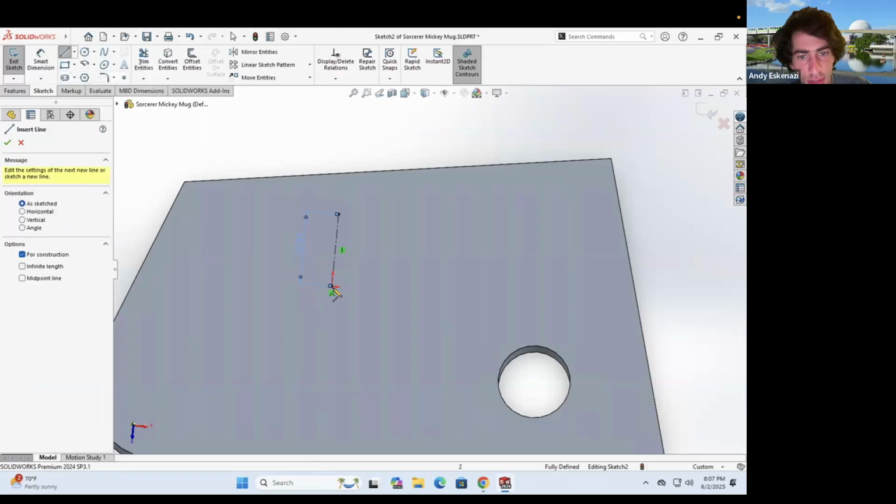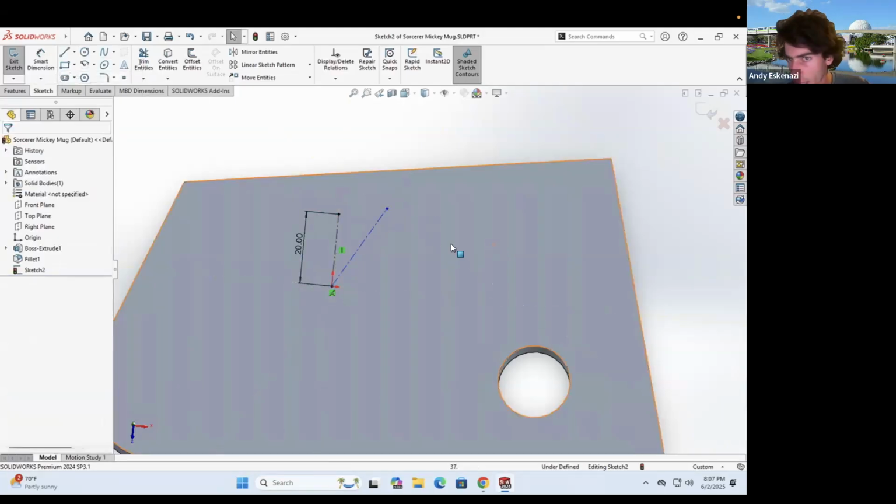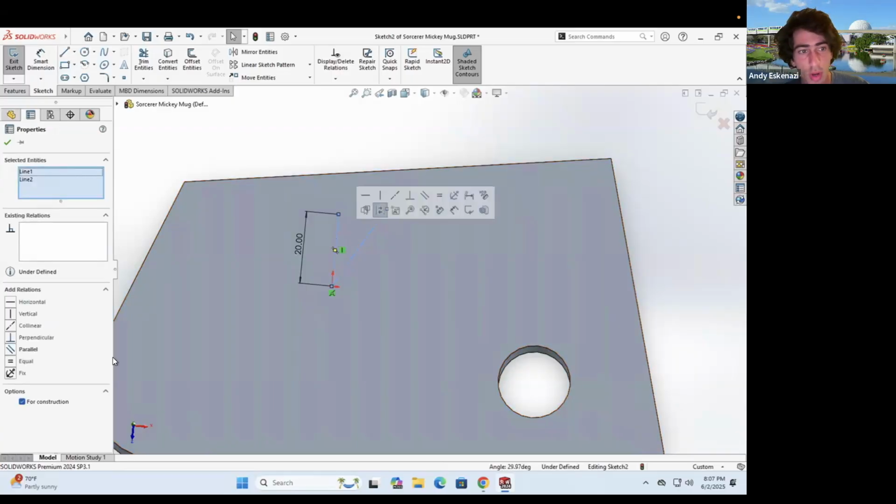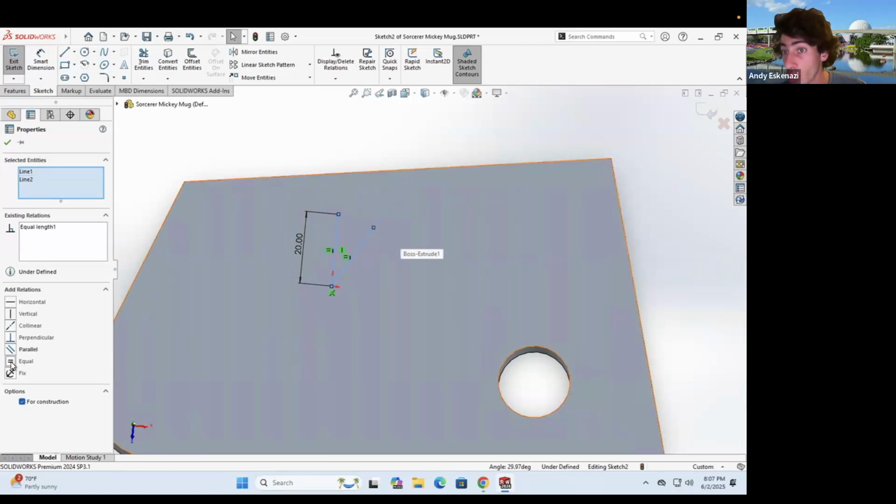I can create another center line that goes like that. And now if I click on this line and then hold Control on your keyboard and click on this one, these are the constraints that appear. For instance, I can say, right, I want these two lines to be identical. So I say, let's make them equal. And I'm going to illustrate these constraints a little bit more later on as we go through the class. You could have made them, all right, what if, let me actually delete that one.